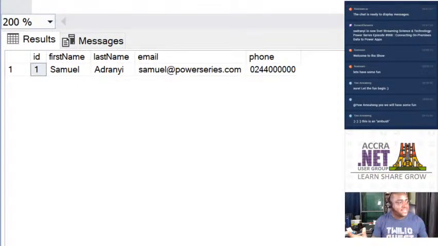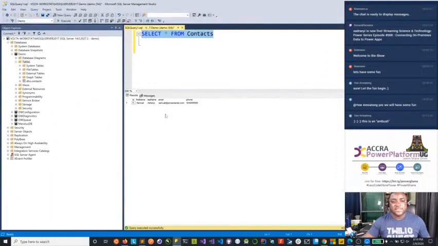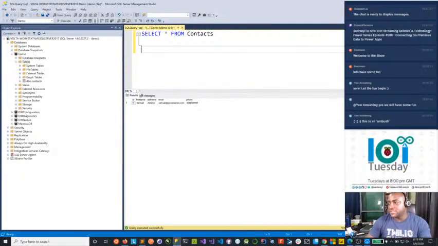So right there, we've connected our Power Apps to our on-premise data gateway connected to a local Microsoft SQL database. Now, you should also know that if you're sharing this application with others, they need to have access to this data gateway. So you need to provision them as users who have access to it for this to work.